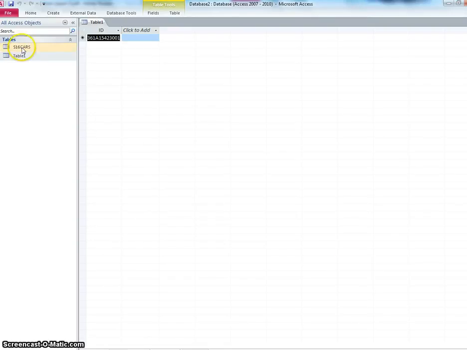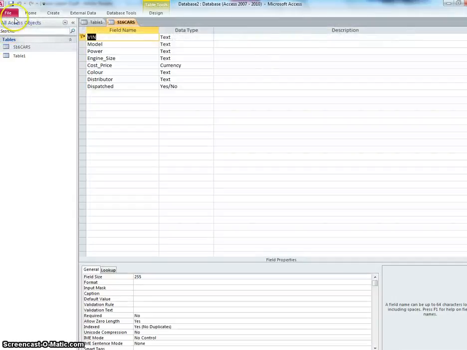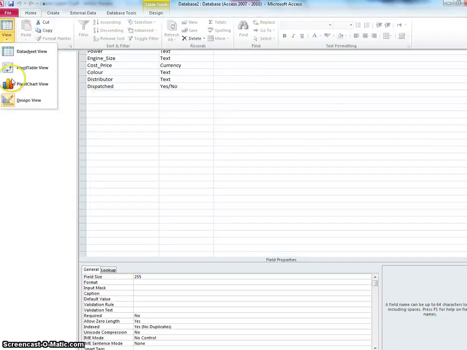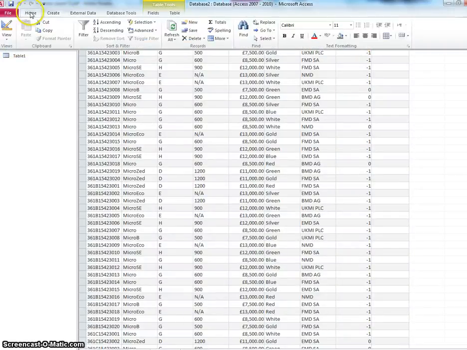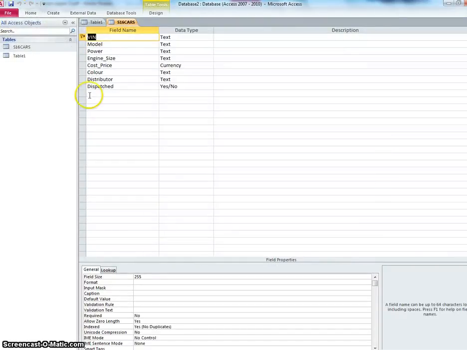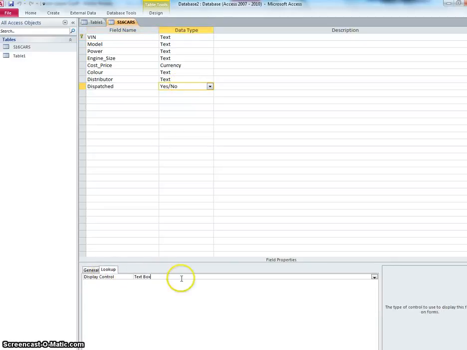Okay, so I can double click in there now, go to home, go to design. Let's go to view, actually, see what it says. So that dispatched should be yes or no, so I need to go back in here, and this should be in euros, so I need to go back in there as well. Dispatched next to no, so go to look at text box.